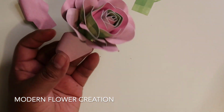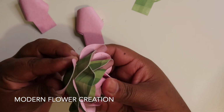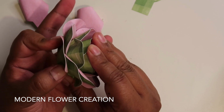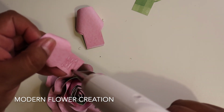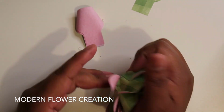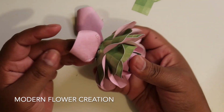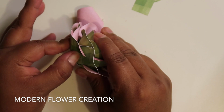And there you go, the third one. Or at least I think it's the third one. And you're going to bring it up. It is looking super nice. I really like it a lot. See that? Okay, one last one. And then we'll count how many we have and see how many layers we still have left. Again, you only need 30 petals to do a mini rose.